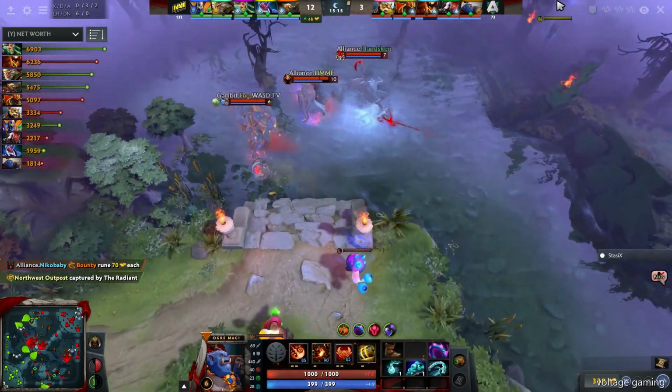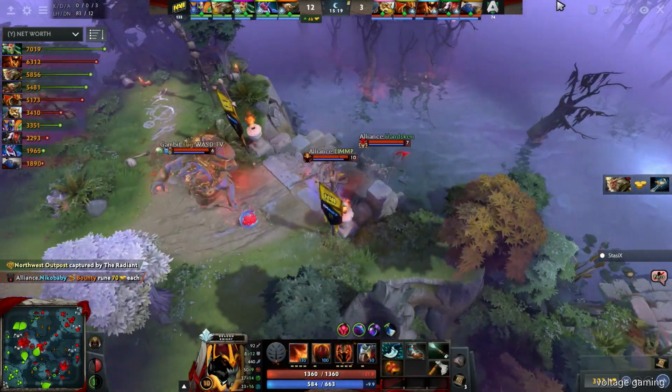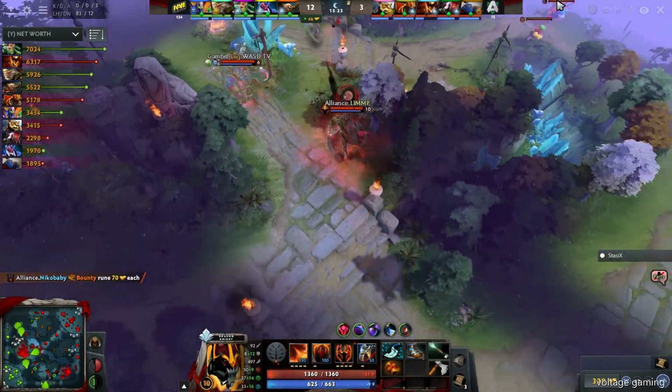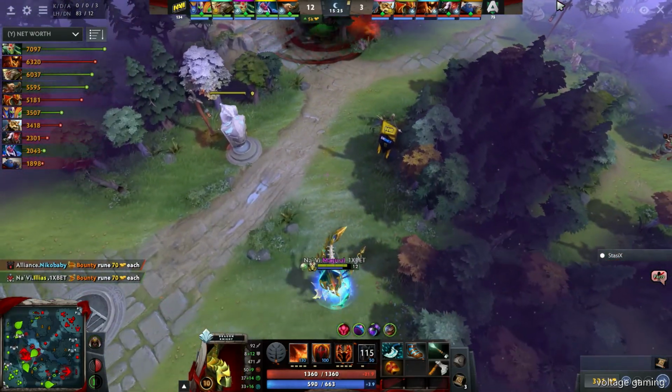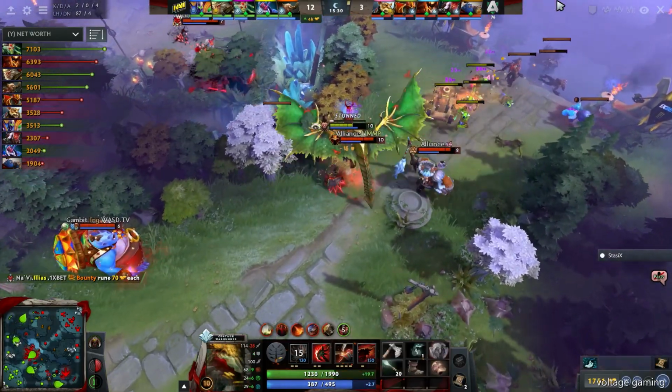Alliance have smoked up now. Limp with the blink dagger. Not sure if this has been revealed yet. Was that in the last fight? I'm not sure, I guess no. They let the courier live. He's Limp, not able to find anybody. But they're going to jump in onto Pasha with the dragon.